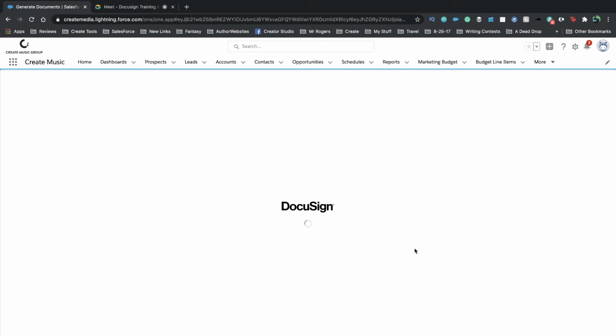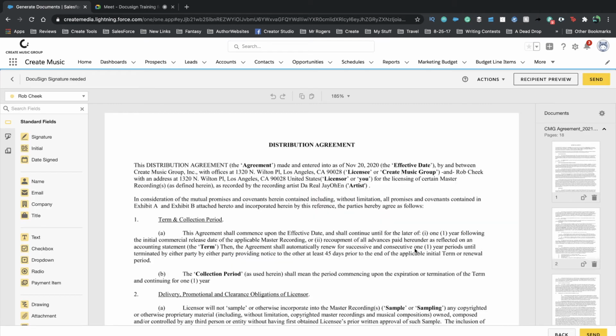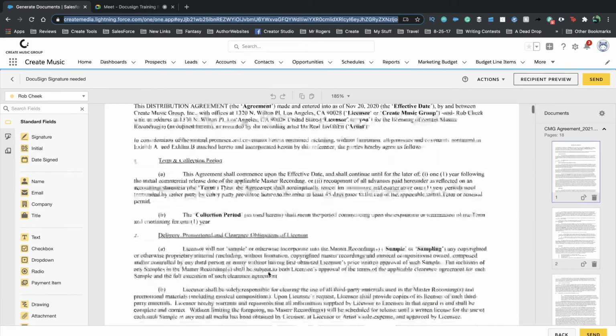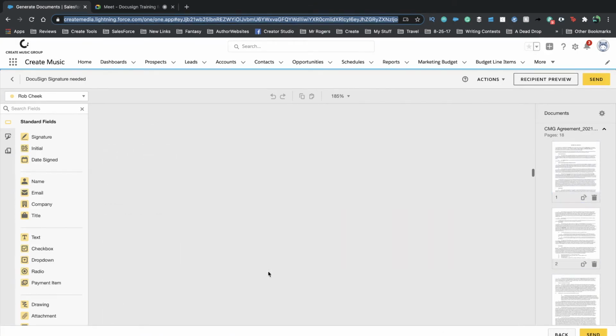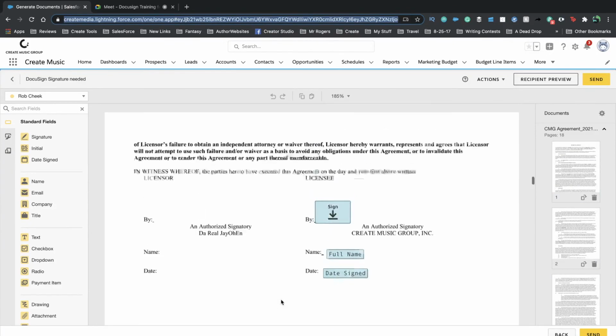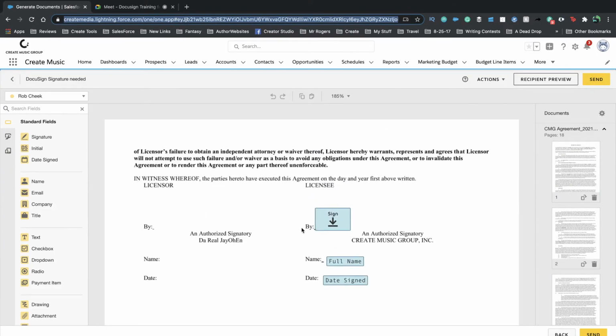This is going to open up Docusign, probably the way that you're familiar with if you've made contracts before. There's the document. It looks just like Docusign, but you can see at the top, I'm still within the Salesforce architecture and I'm still on a Salesforce page. But if I scroll down, I do need to add the initial pages. We were having a problem with the initials, but I can see there's an issue here. So where is signer 1?